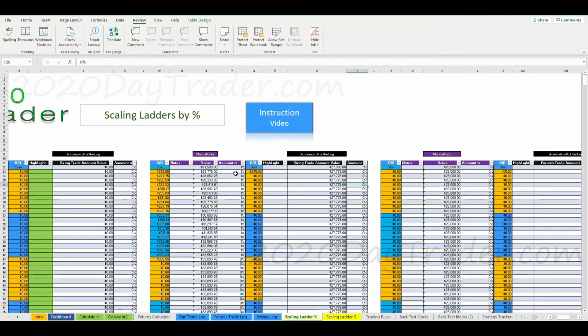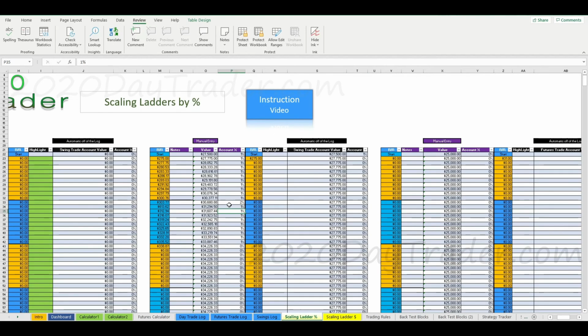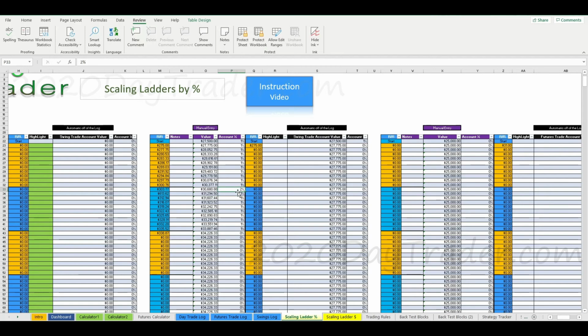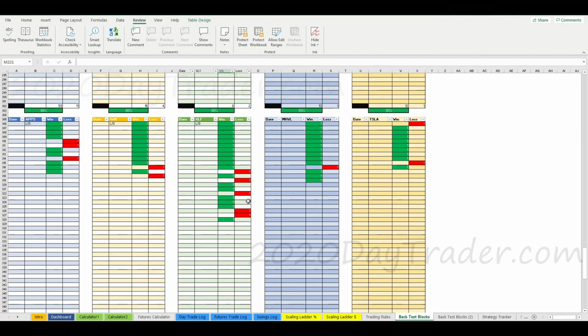All right, so now 1%, I'm going to start there. So 275, and so on. I think what I'm going to do is once I get to 10 winning trades at 1%, I'm going to move into 2%. So now I can say, well, is that really going to be lucrative for me for the year? That's a good question. So let's go back over to our backtest blocks and look at that.